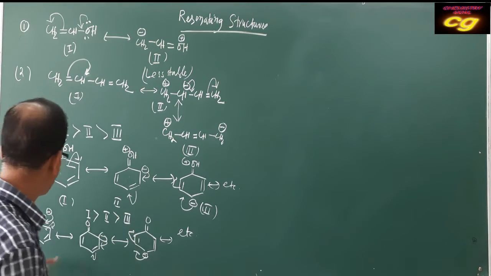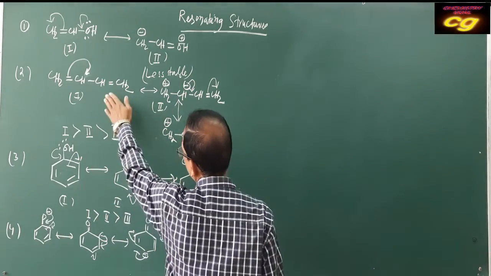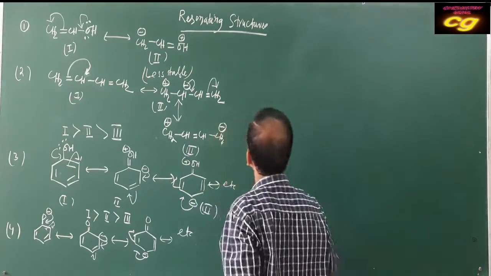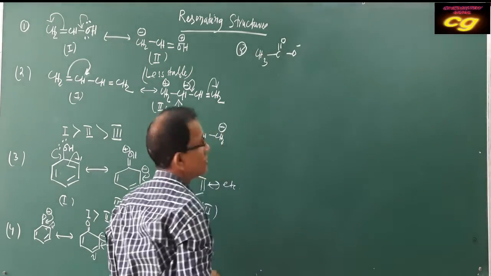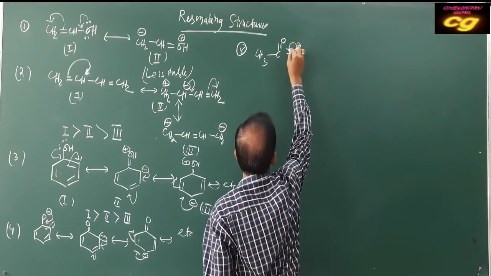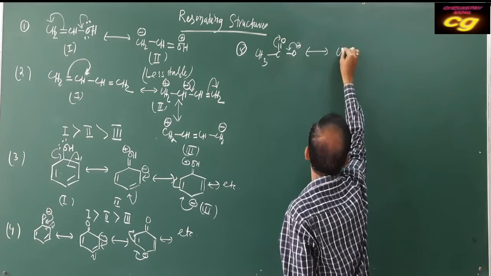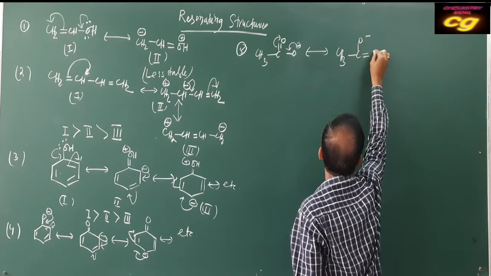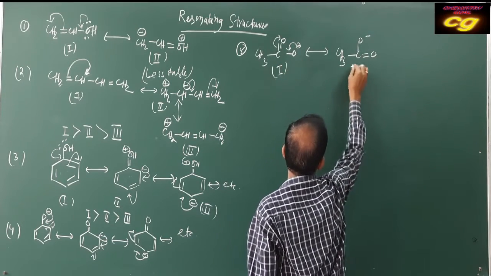Okay, this is regarding phenol and the phenolate ion, 1,3-butadiene and vinyl alcohol. This is called vinyl alcohol. If you do this structure, this is called acetate ion. If you see the resonance of acetate ion, it will be CH3, C single bond O minus, double bond O. Structure 1 and structure 2.